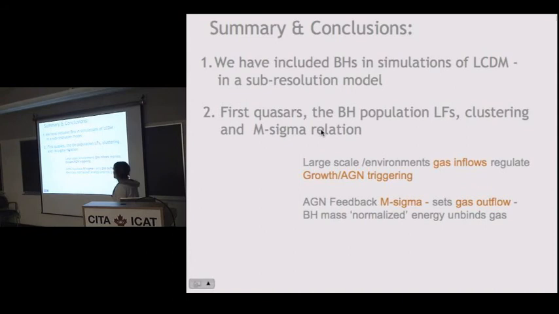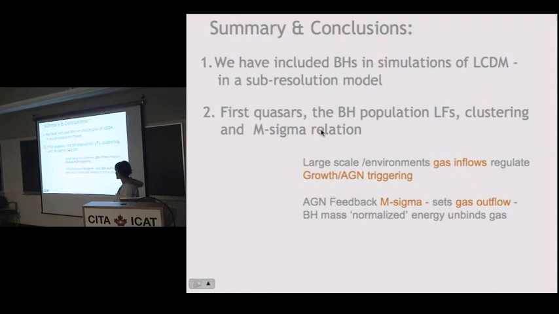We have told you a little bit about how, within this context, it seems that in the first phases growth is driven by large-scale inflows, mostly regulated by the cold flow mode of galaxy formation. That constitutes the majority of the black hole growth and AGN triggering at these very high redshifts, with very fast gas inflows that get the gas to the center on the free-fall time scale. And the AGN feedback operates, but only as these halos enter the shock-heated regime.